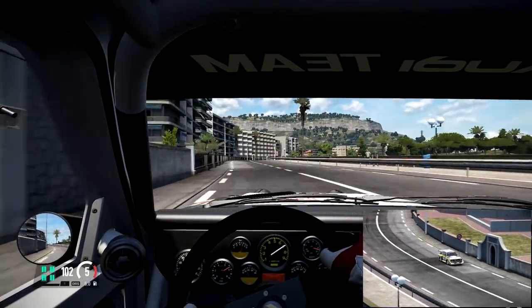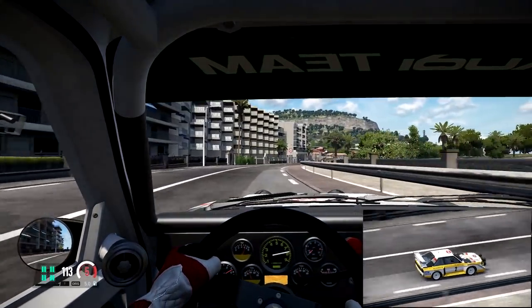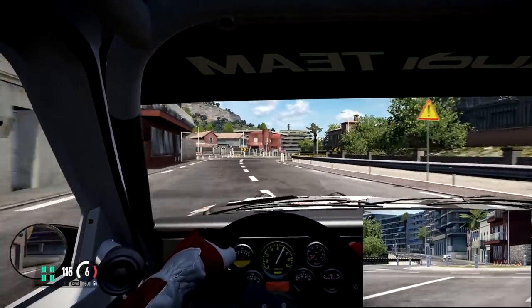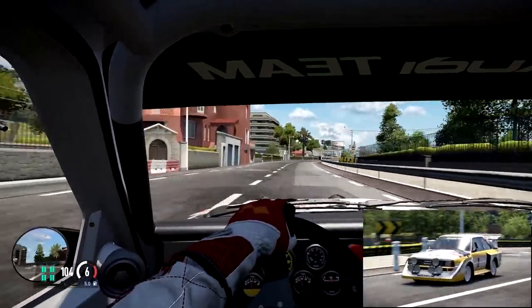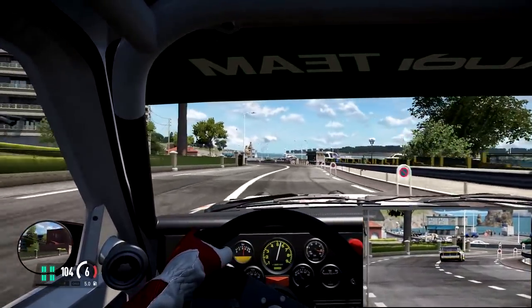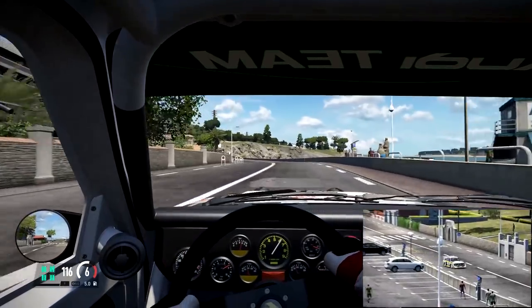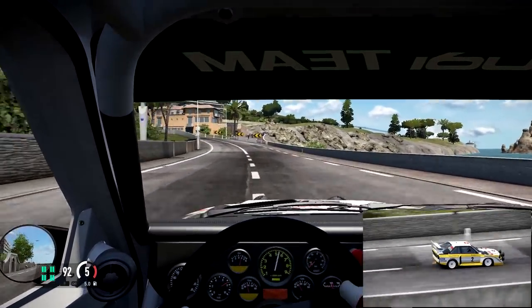roundabout. But like I was saying, the thing that helped with getting the nose a little bit more was just winding off the rear wing a little bit. It was on 5 and I went down to 2, and that helped immeasurably. But over the magic roundabout, no real drama going over it. We had a little bit of a moment coming out of it though. I had to sort the wheel a little bit just to get this thing back in check, and up we go now towards Stickman squats.